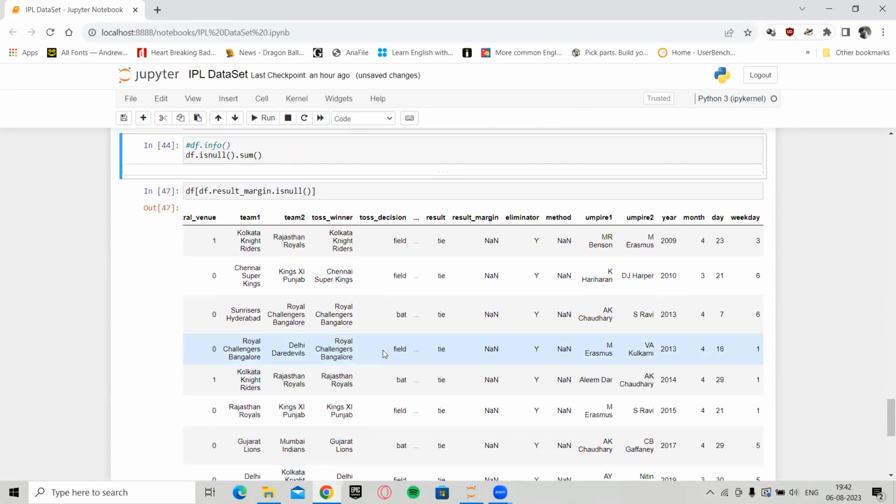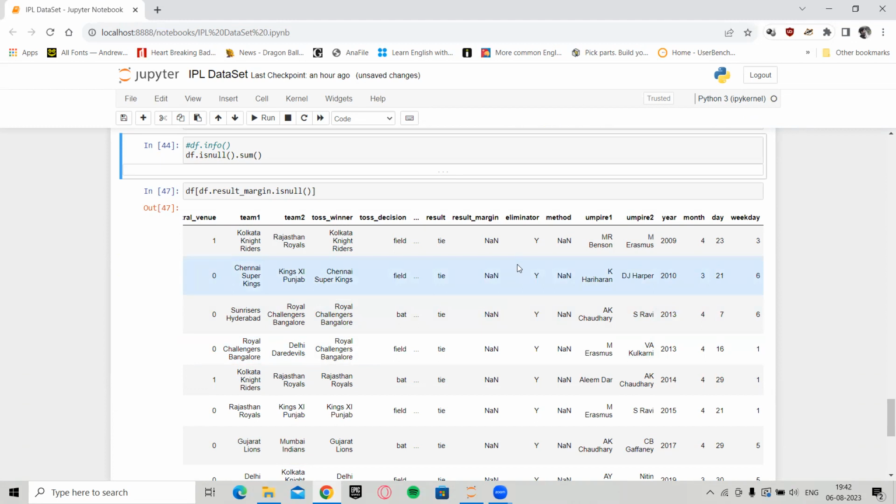So you are receiving a NaN value for our result margin. You can see that one important piece of information we are receiving is from the result column. That means the match has been tied. If it is tied, then the margin is 0, isn't it?